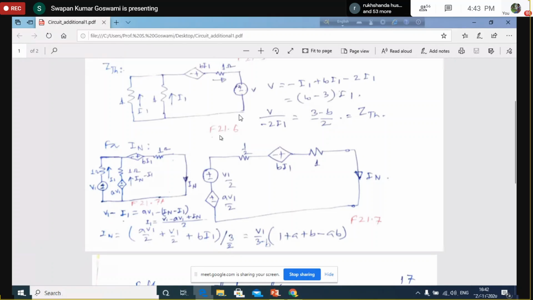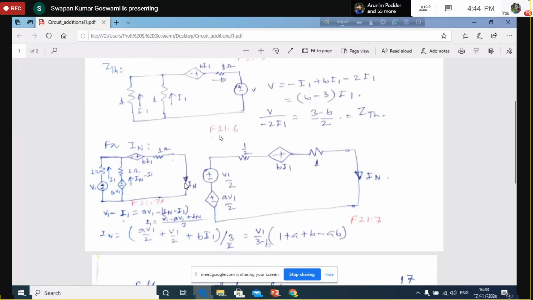To apply Norton's theorem, a short circuit has to be placed here. The short circuit has been placed here. Obviously, the current through this short circuited part is the Norton current. The value of I1 was wrongly put in the previous note, so that correction has been made here. When this is IN, under this condition you have to find the value of I1. Let us assume this current is I1. Obviously, this is the Norton current or short circuit current.